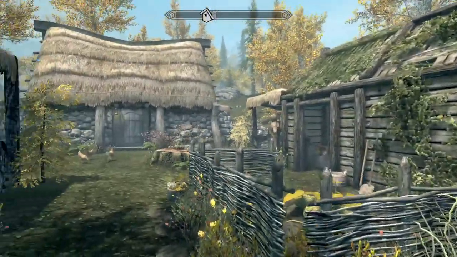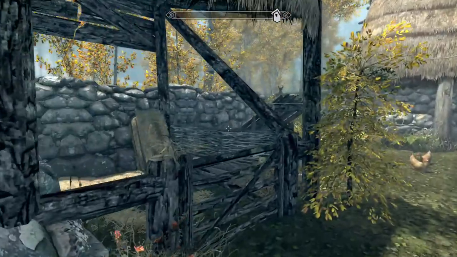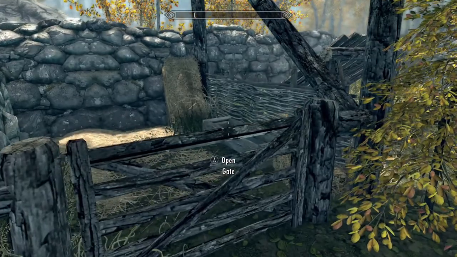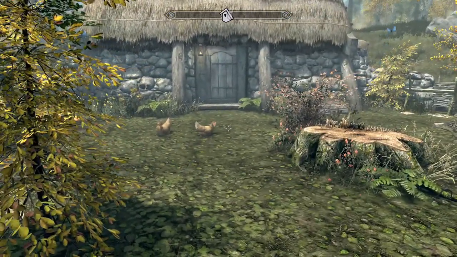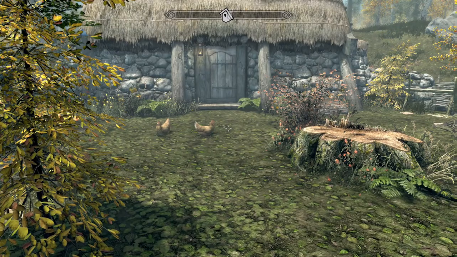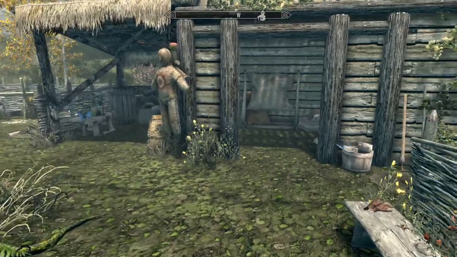Is that a little potting shed or something? There's the thing for the horse. They said there is a known issue with the horse, but since I don't use horses anyway, I don't care. The chickens, are they protected? They're protected, so the wolves can't kill them. You can kill the chickens, but wolves cannot.